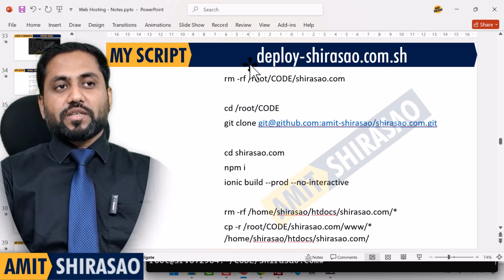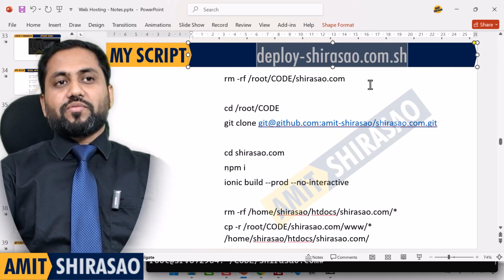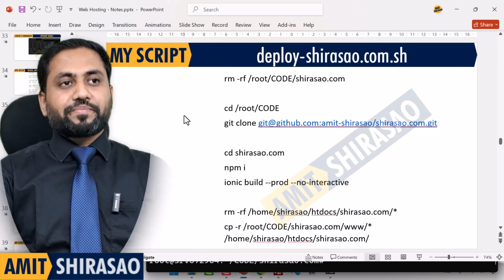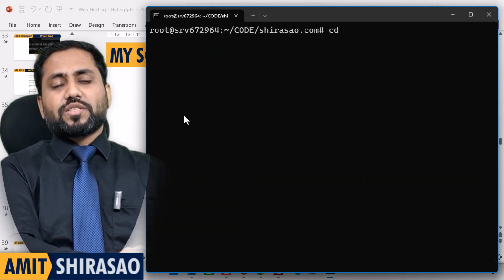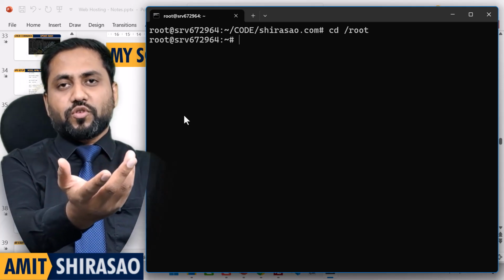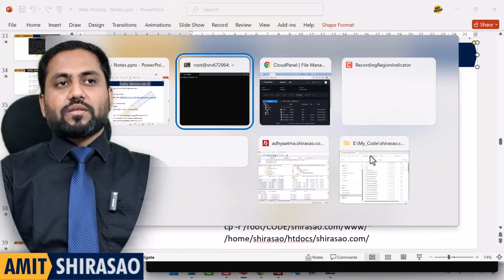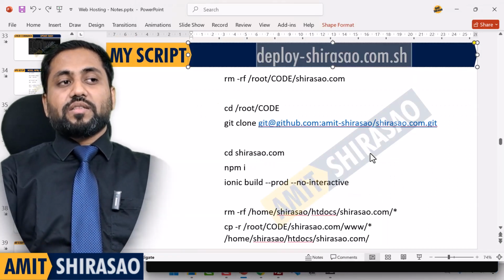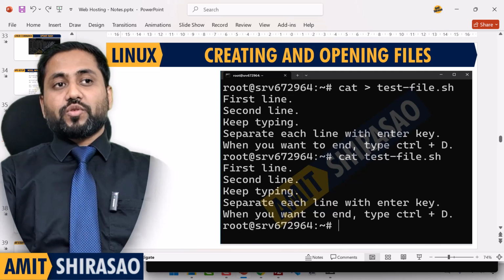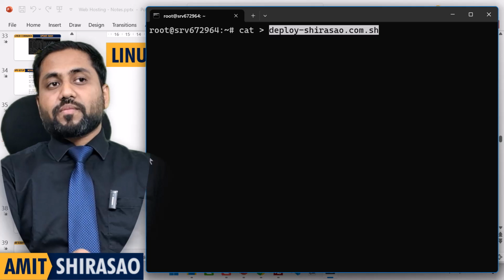So let me just copy this content. Let me copy the file name also. We copy everything, okay, along with the file name. So you go here, you say clear everything. Let's go back to the same folder, that's my root user's home folder or default folder. Okay, so I'm just copying this name and I'll say cat. We learned about this command, right, in this slide? Same thing I'm showing you. Cat arrow, then the file name, enter.